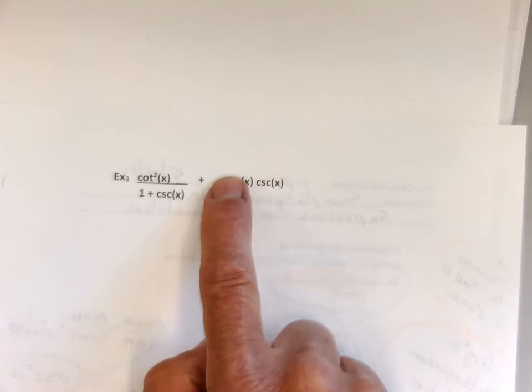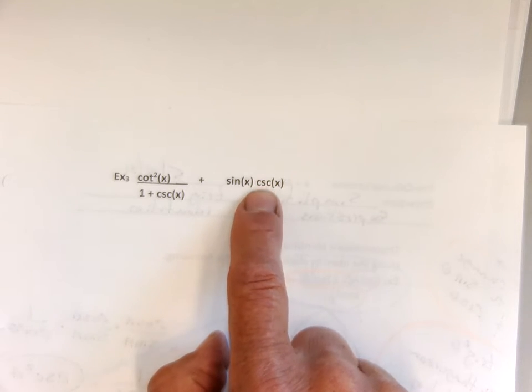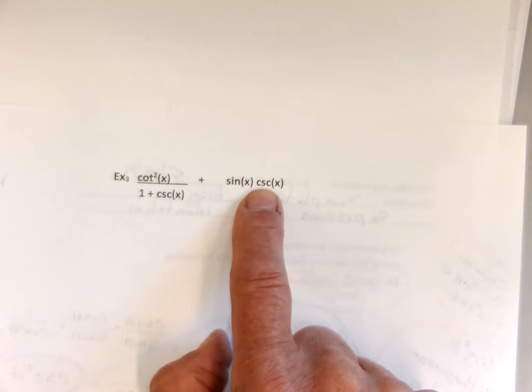Okay, example 3. All right. Now this one definitely has a trick. This piece is easy, hopefully. Because what is cosecant? Do you know what cosecant is? Take a look. What is cosecant? Anybody see it? What is cosecant on your sheet? 1 over sine. So you got sine with 1 over sine. That's easy. Let's do this first part here.